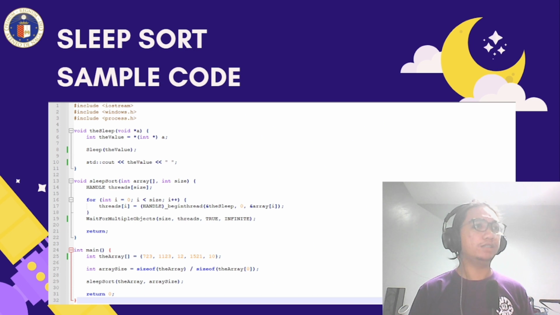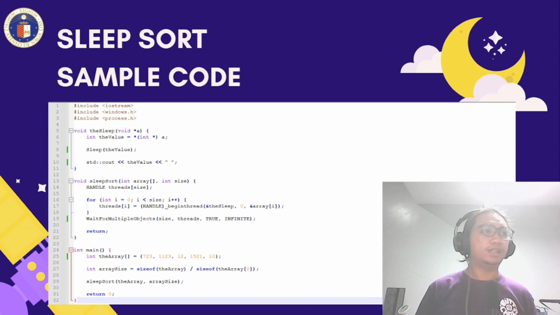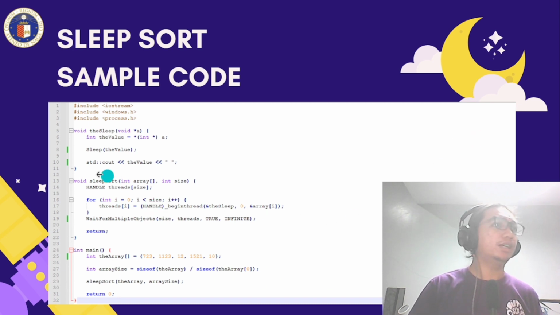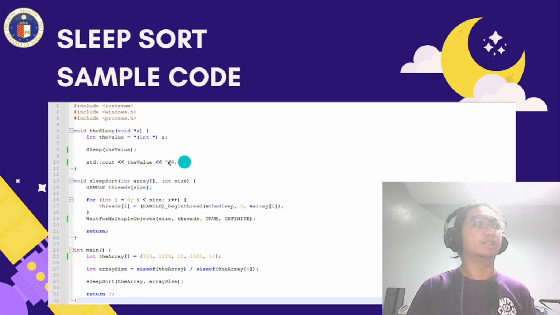In our list, we have a total of 6 items: 723, 11,000, 1,123, 12, 1,521, and 10. Then we use the formula given to us by Sir Adrian to get its size. After getting those two variables, we call the function sleep sort and pass the array and the array size.